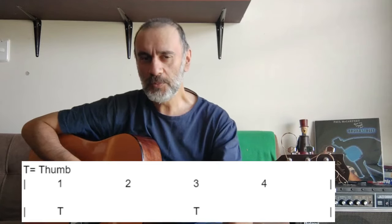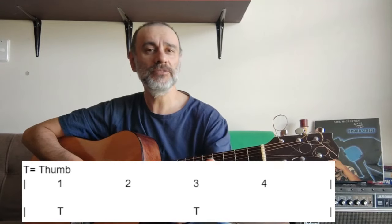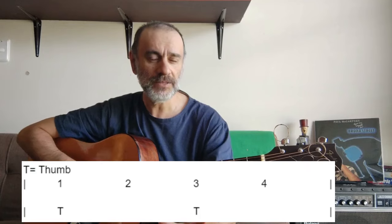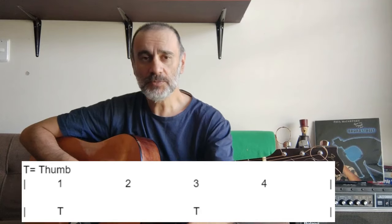The slightly more complicated version of this finger strumming pattern has you using your thumb not only on the first beat of the bar, but now also on the third beat. So let's have a little practice of just the thumb, and we'll use the A major chord again, and that's all. And we'll just practice this together.